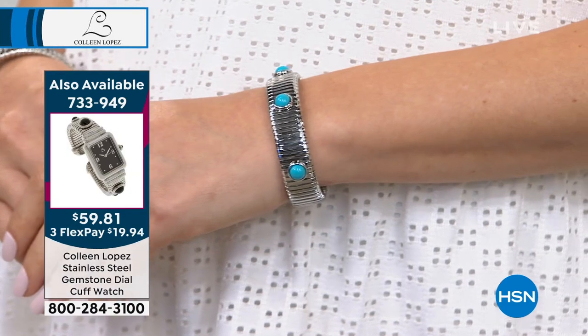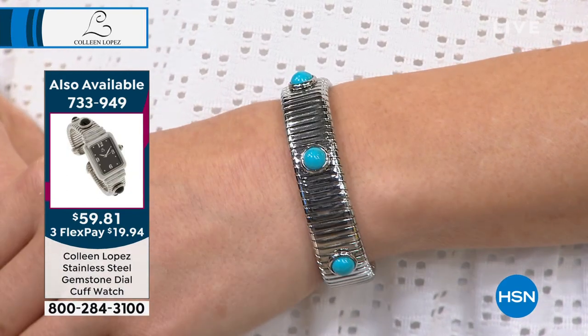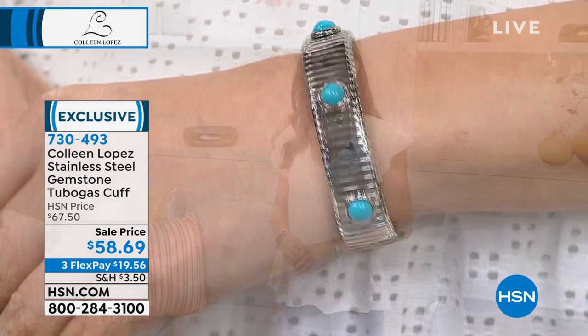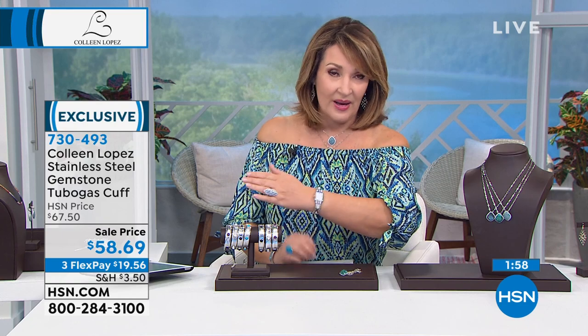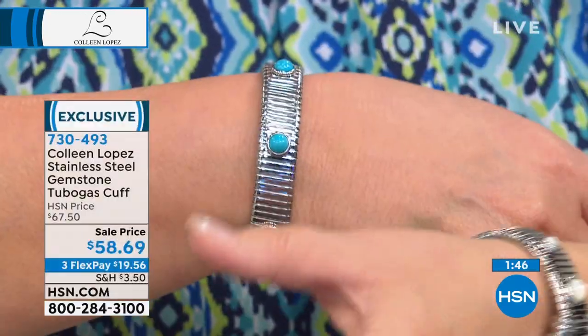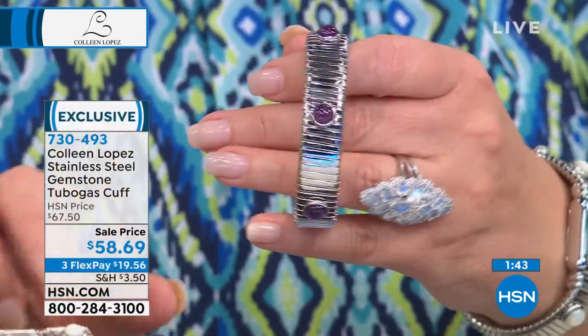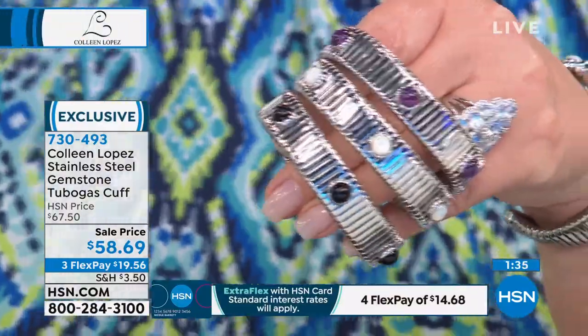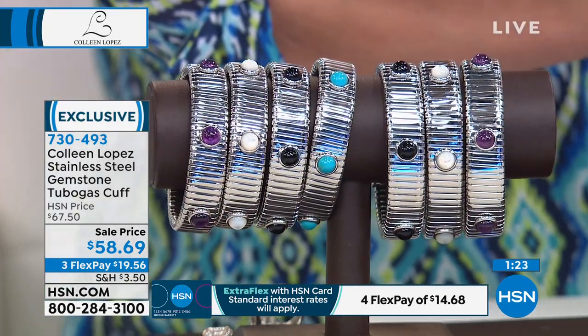The watch just sold out in abalone. Do we still have a few in white mother of pearl? The matching watch is awesome — we also have it in small, medium, and large. I love the matching watch. If you can do the set, you can wear them stacked together or one on each wrist. Abalone is sold out — for the watch we still have amethyst, genuine cabochon polished amethyst stones, in petite and medium only; the dial is a purple mother of pearl. We also have black — always love the black, loads of wear out of it, about 100 left in petite and medium. And genuine tiger's eye — only three dozen left in small and large.